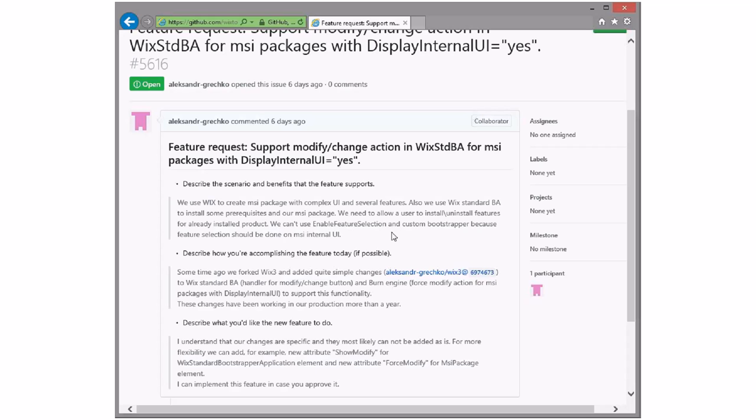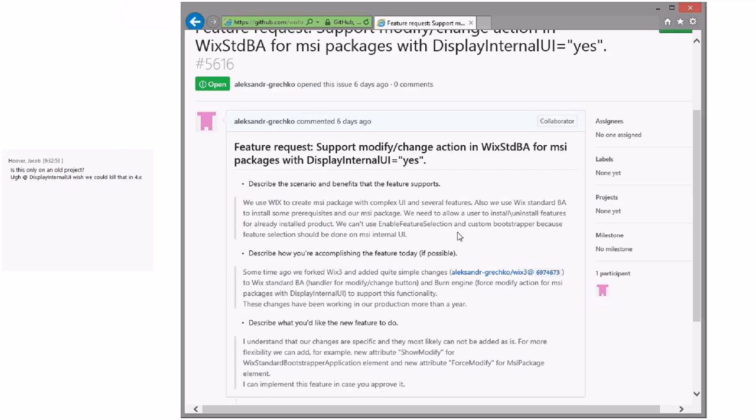So yeah, he can maintain his fork, I guess, if he wants to keep adding this feature. Yeah, I suppose. We're not taking it into Wix because it has side effects that nobody's going to think of. He probably hasn't even thought of. Because you turn off all of your features, you end up in an uninstall scenario, and then the whole Burn thing will get confused. Then it's like, yeah, no, we're not taking that.